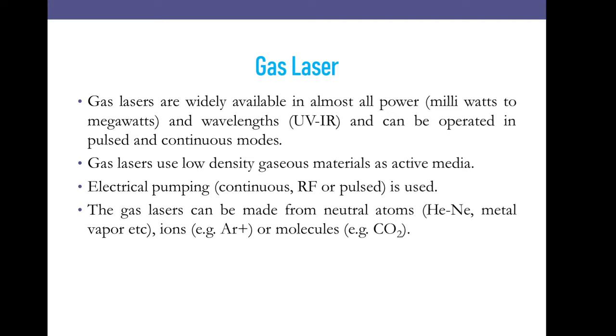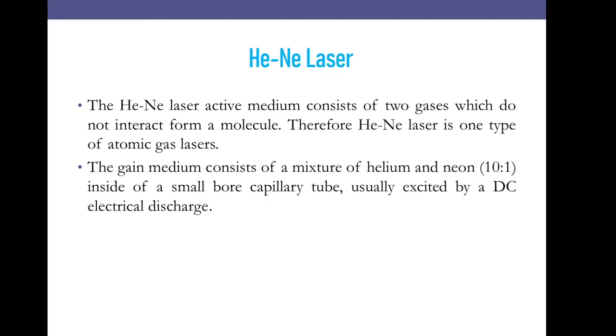For the laboratory purposes, continuous laser beam is required. In part 2 of the video, where we discussed ruby lasers, we saw that the ruby laser gives a pulsed output. But for the laboratory purposes, a continuous laser beam is required. For that purpose, in 1961, Ali Javan, Bennett Jr. and Harriot successfully operated the first gas laser, that is the helium neon laser, in the Bell Laboratories in the USA.